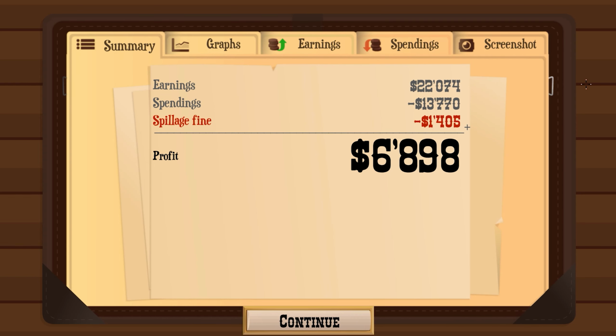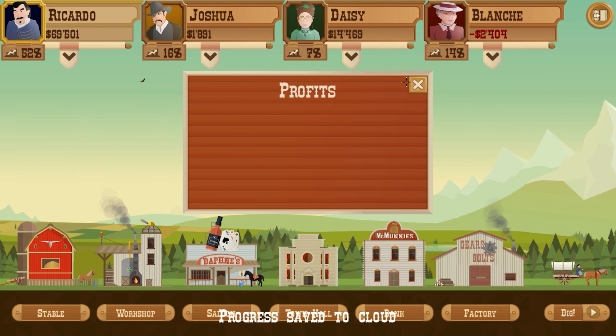Get the oil out. And I went too late again. I made $6,000. Okay, listen. I'm going to be a realist with all of you. I am the worst Turmoil player on the planet.